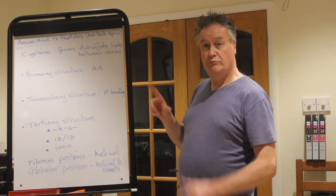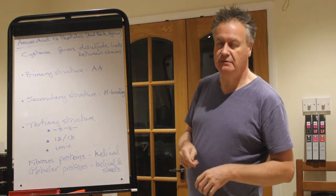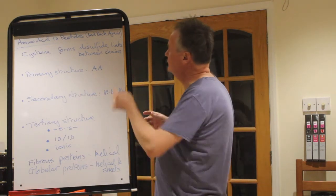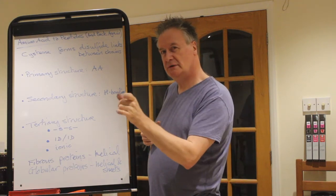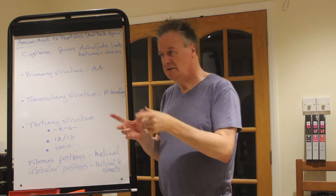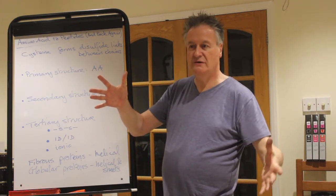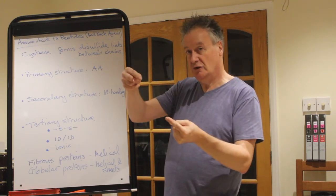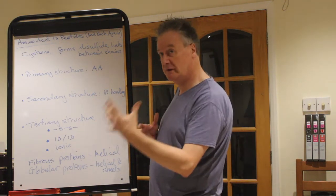So just finishing up with proteins. Proteins are multitudes of amino acids joined up. You look at the thing, it just goes across the page, loads and loads and loads. So one of the things that you need to remember is that cysteine with the sulfur hydrogen forms a thing called a disulfide link. Now it's not within the chain, it's really between one chain and somewhere else, much further away, where the structure was bent round and the sulfide link then just locks it into position. That comes into play down here. We'll come to that, and I just wanted to remind you that I'd said that already.